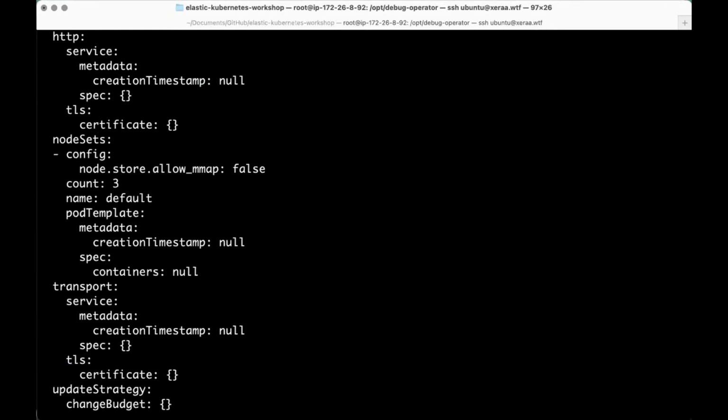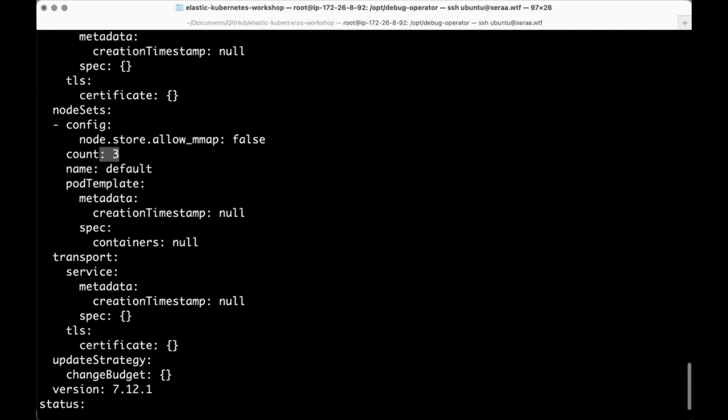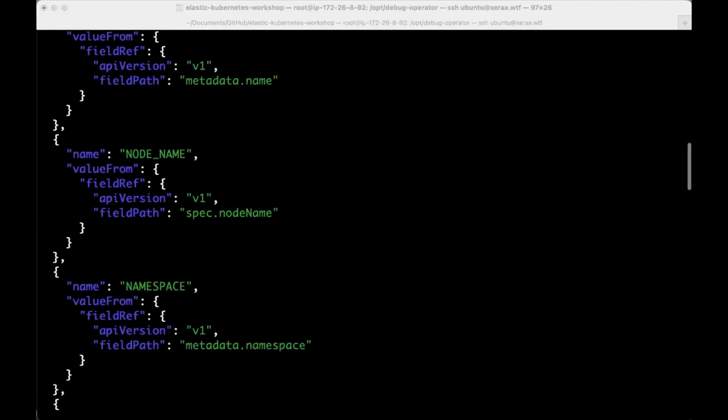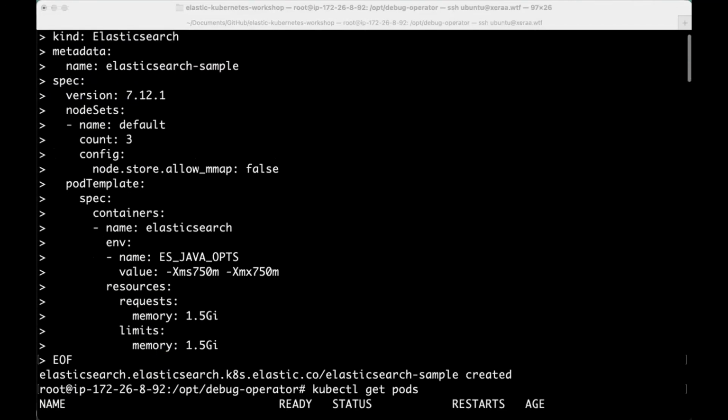And when I look at this, you can see this looks like what we have configured. The allow memory map files false we have set. We have the 3 nodes. We have a pod template, but there's something missing in the pod template. We don't have our resource limit set here. Why is there no resource limit? And we can fix that because we have done what we always do wrong in Kubernetes, in YAML. We have done the indentation wrong. So if you scroll up a little bit here, this indentation here was wrong. And that's why all of this was out of place and wasn't being applied.